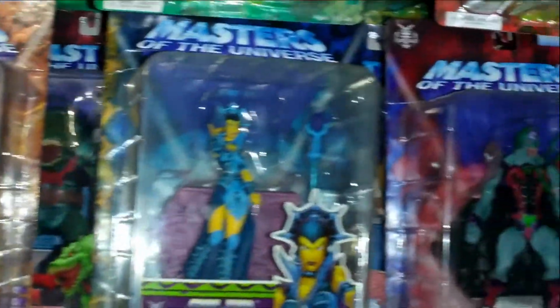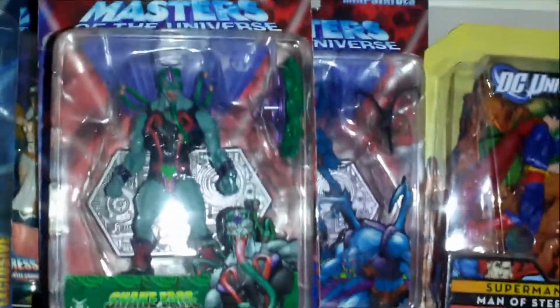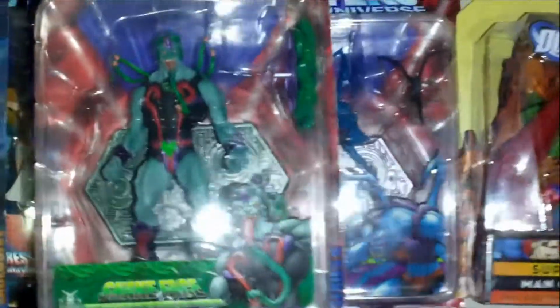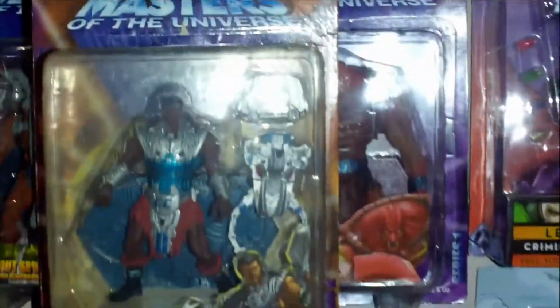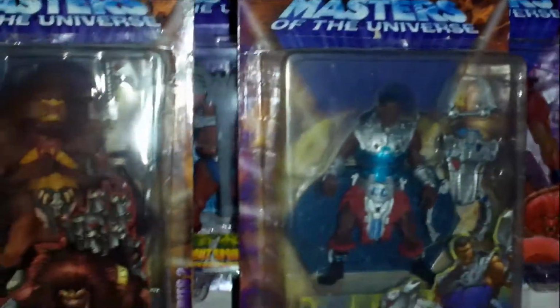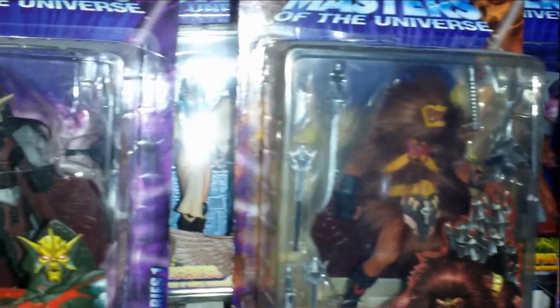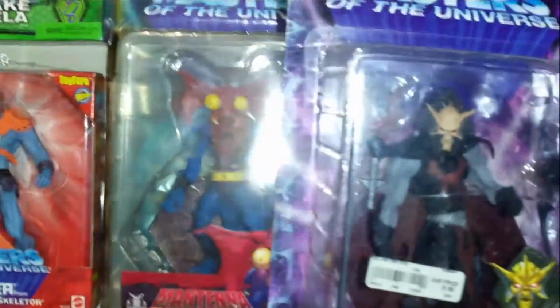And so I've got every single one of these as well, and they're all obviously on cards, so they're in pristine condition. But these are hard to find today. And the way I got these was actually rather interesting. I found them all together on card, the way you see them there. I cleaned them up a little bit. But a girl on Kijiji was selling all of them out of Toronto. So I drove over, picked them up, paid her like $90 for all of them. Each of these is worth $200 to $300 now.